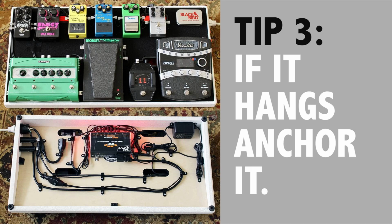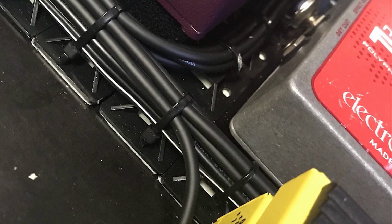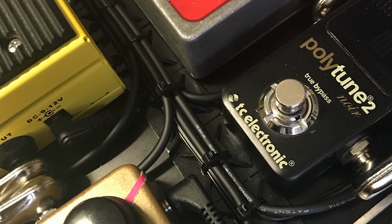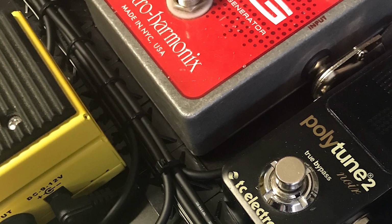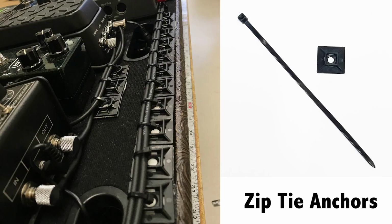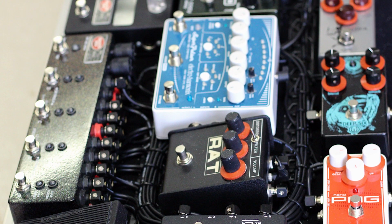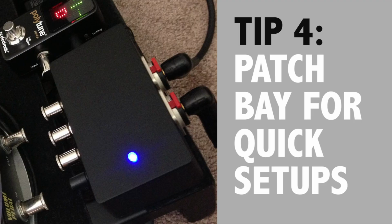Keep power and patch cables in place with cable anchors. Head to the electronics section of your home improvement store and check out their cable management options. If you're mounting to a metal or ABS board, adhesive-backed zip tie anchors work great. They are low profile and work perfect under or on top of your board. If your board is wood, get anchors with a center hole for mounting with a screw. Once the majority of your cables are in place, zip ties keep everything in line.